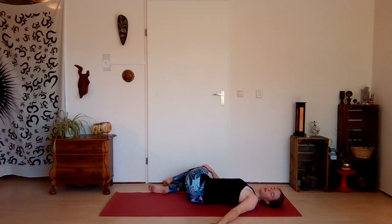Try to keep breathing all the way down to the belly. And the breathing might feel difficult or different when you're in a twist. So it's very important to be aware of how you're breathing right now, where the breath is going, and if you are maybe able to make a bit more space. So make it a bit more soft. Slow, deep breaths make the body soft. That's what we want right now. To let go of the tension and to make it soft. And gentle. Relax.